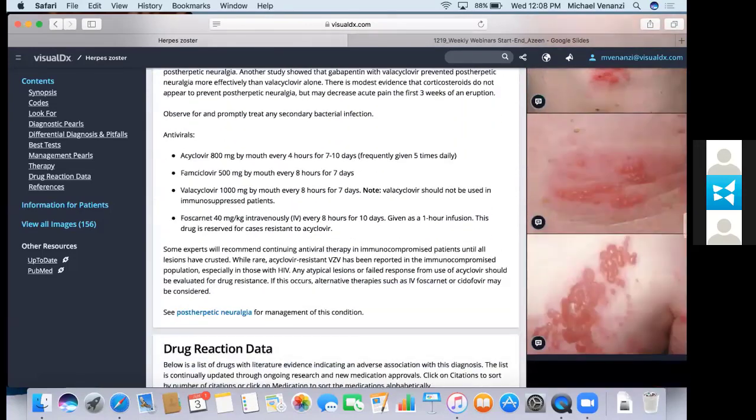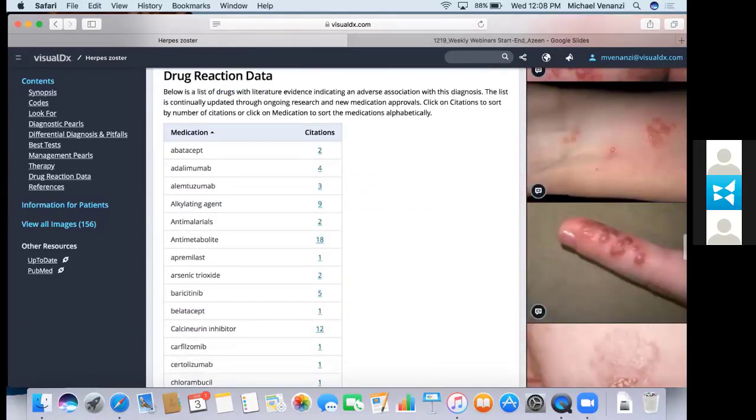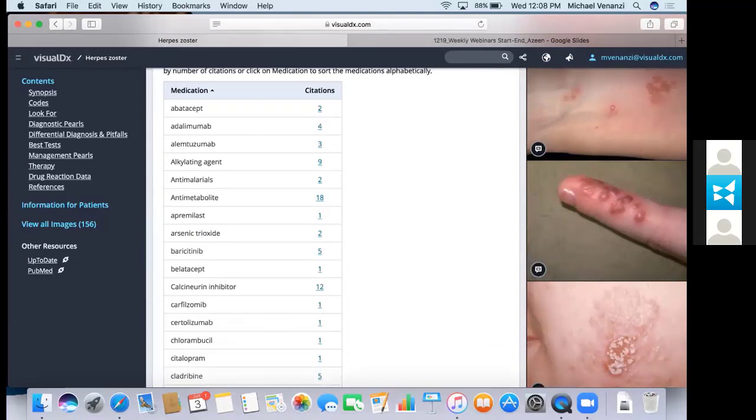And then finally, you're going to get some nice drug reaction data. These citations, which are linked under each medication that's listed, if you click the number that's associated with that medication, you can link directly out to the publication so that you can see the citations which are linking this specific medication to the diagnosis page.